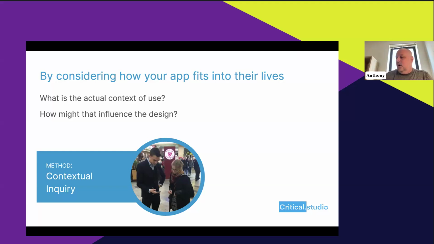So this allows us to actually get to their real context of use and understand how that influences the design. Are they using it at home? Are they using it on the bus on the way to work? What else is going on for them in that moment? So in that unique context, they have real limitations and they're bringing specific knowledge to bear, and all of those things have a heavy impact on whether they're going to be able to engage with the app.